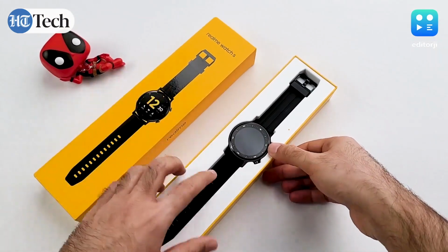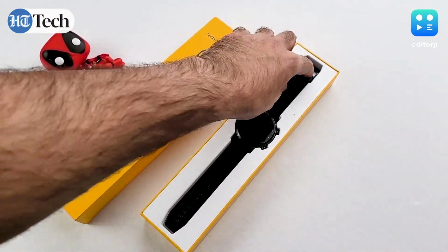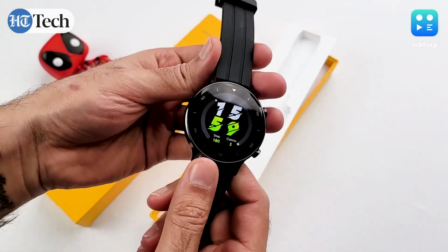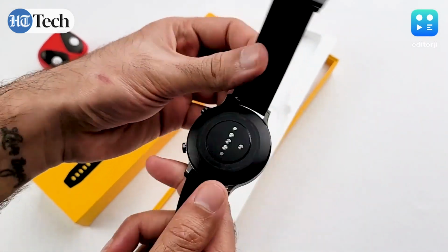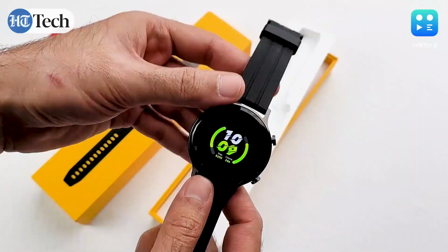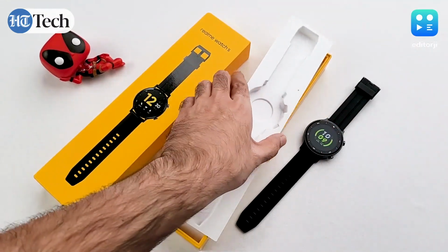Inside the box you will find the watch, and if we lift that up we can view the watch itself. It's got a nice round dial. It's got sensors on the back, they're already flashing away. Let's keep the watch aside for a while.